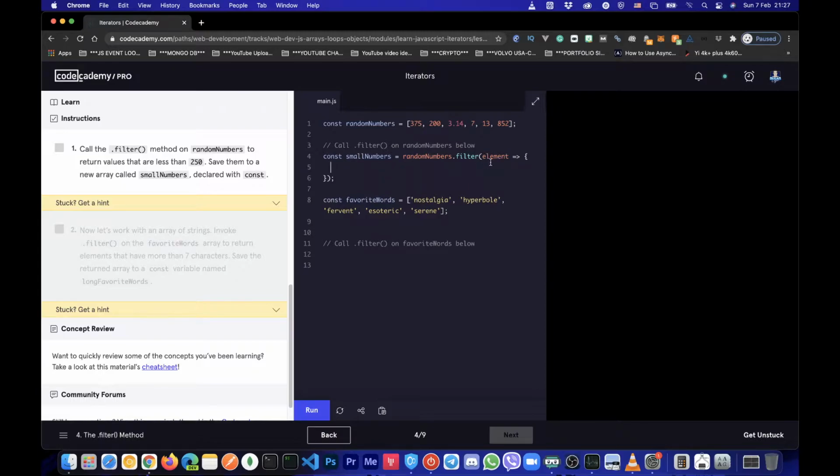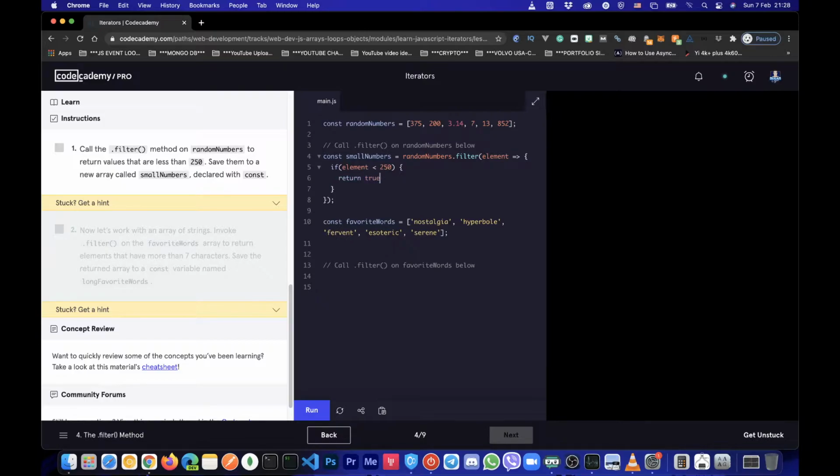The parameter is every element in the array. And now let's check if the element of this array is less than 250, and if so, return true. Okay, that should be fine.